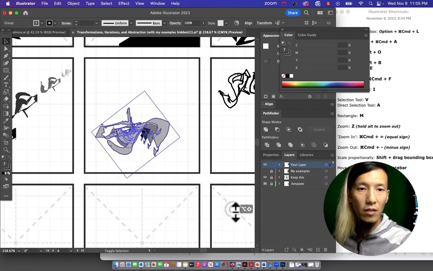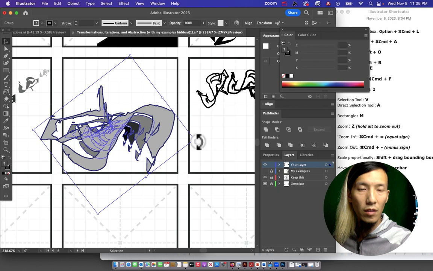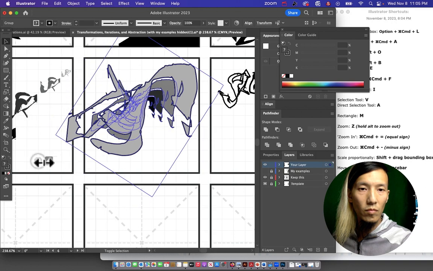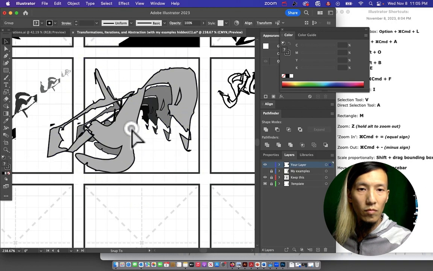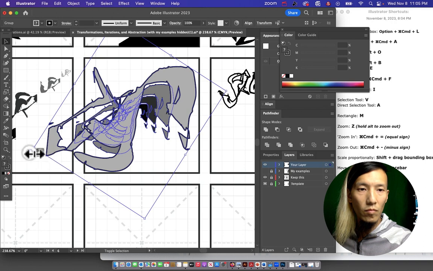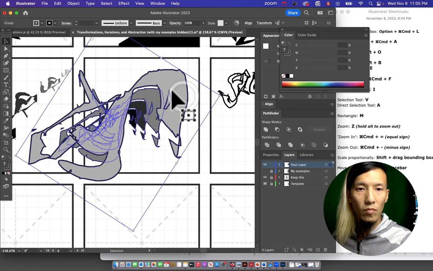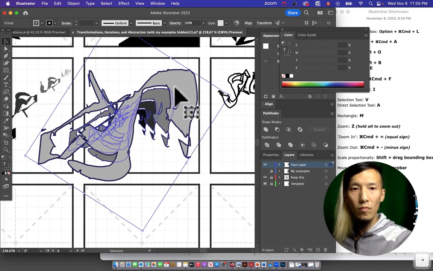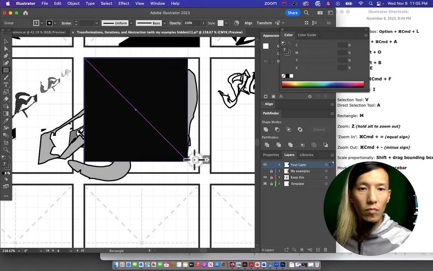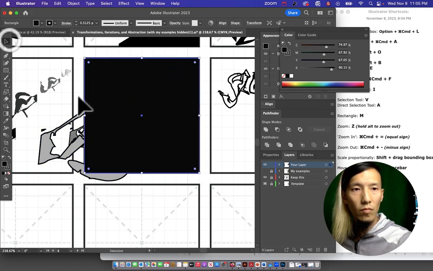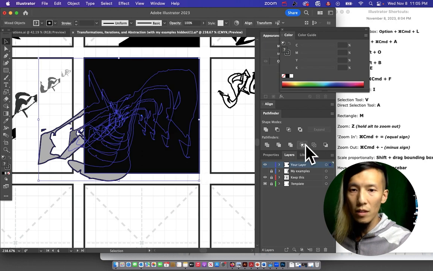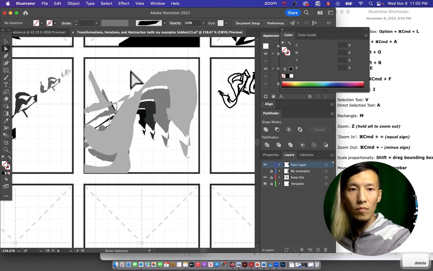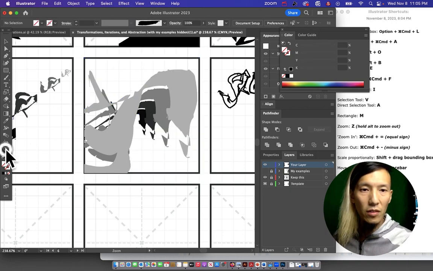Let's make it big again, or upside down. Make my box, select it all, crop. And just delete the outside box, just in case.